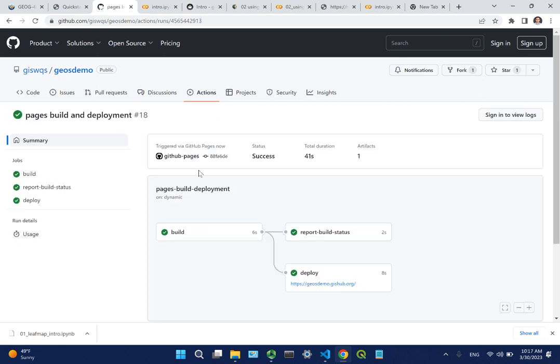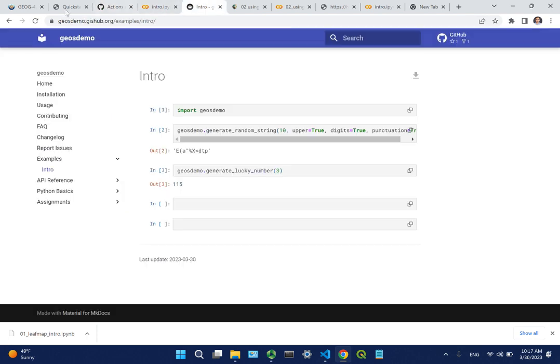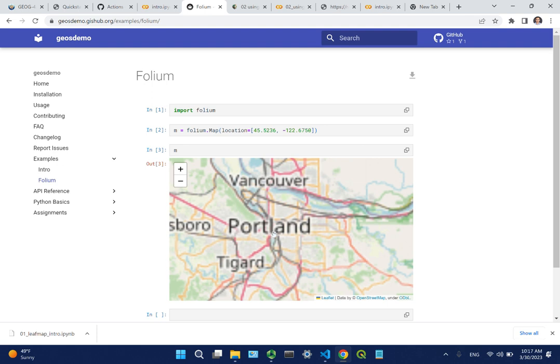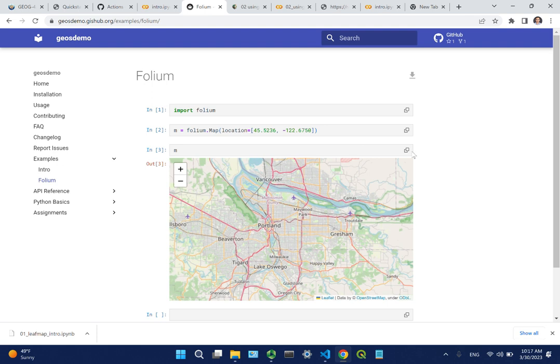And if you click in, okay, it's done. Then we can come back to here, refresh. See, Folium, and I hope the map is there. Okay. Surprise. Not surprised. The map is exactly there. This is what I want it to be, right? Now the map is interactive, right? So you can add as many notebooks as you want.